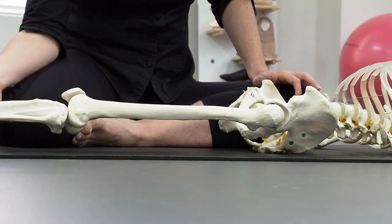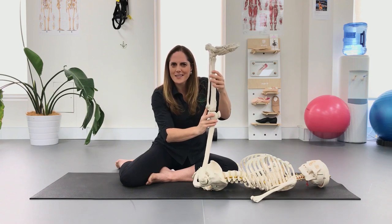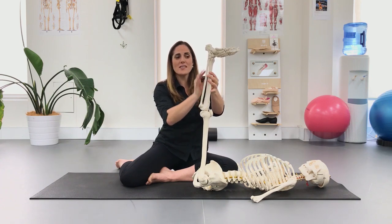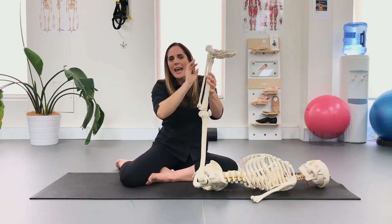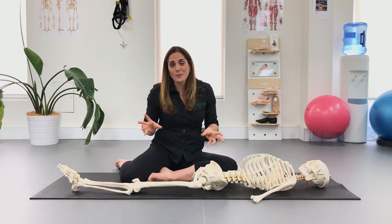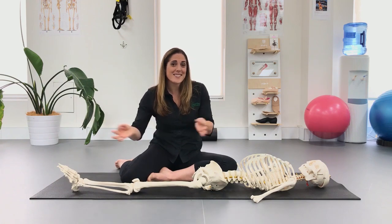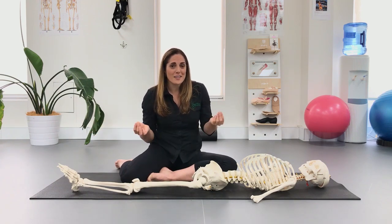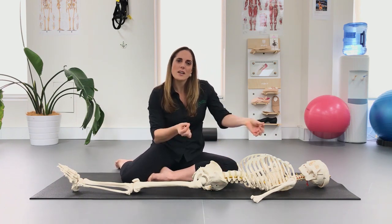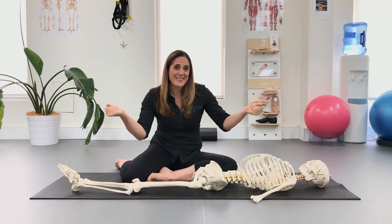Thinking about nerves: when you take the leg into position you'll usually feel a line of pull or tightness in the back of the knee, or a pulling deep into the calf. Some people feel electrical sensations down into the foot, and some notice a lagging ache even one to two hours afterwards — this is called latent pain, and it's what happens when a nerve gets stretched. Nerves don't like to be stretched; they're designed to slide. When mobilizing the nerves we need to find exactly where the point of restriction is and release it so the nervous system can slide — think of it more like dental floss than a piece of elastic.